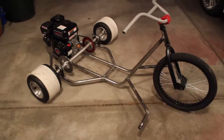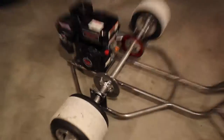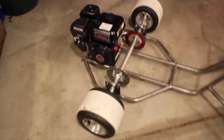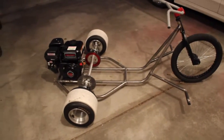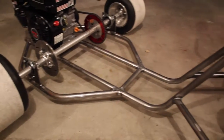Drift trike update. Last time you guys saw this, we literally just had the axle and the motor, and they were both separate. Now we got it all together. So we got the custom frame all cut and welded up.